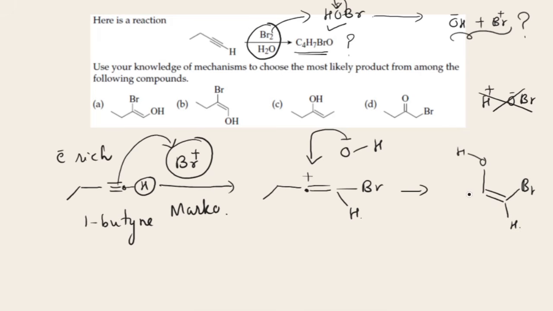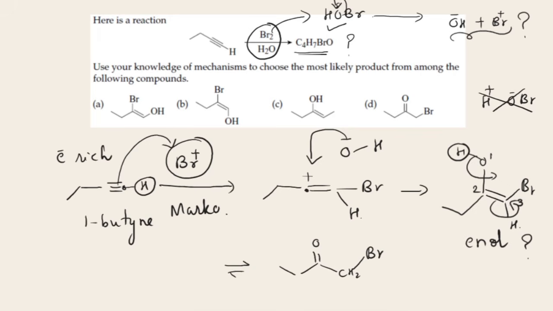How many carbons do we have here? 2. So write down that as it is. And what is this? This is an enol. Are enols stable? No. So they will undergo tautomerization like this. We call this keto-enol tautomerization, isn't it? So what we get here is the ketone, right? The hydrogen will shift from oxygen to carbon. That's why this is also called a 1,3 shift of hydrogen. So this will become CH2Br. And where do we have this? In option D. Therefore, the correct option is D.